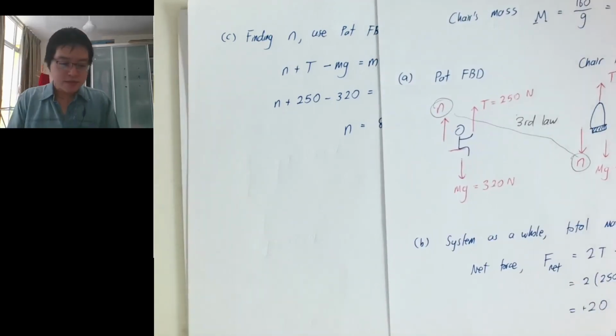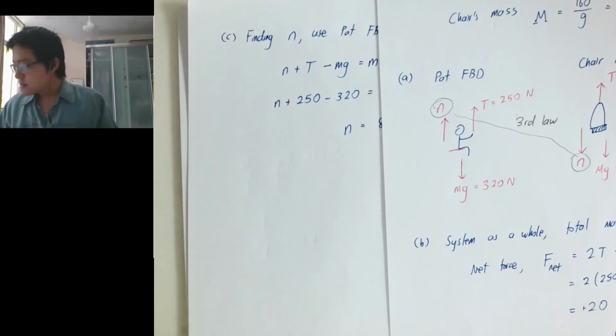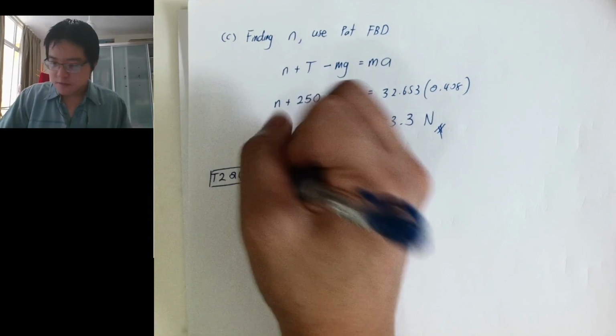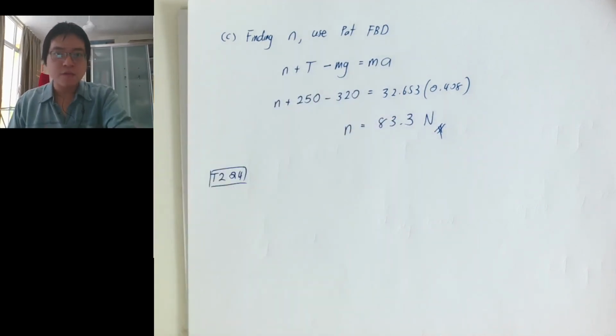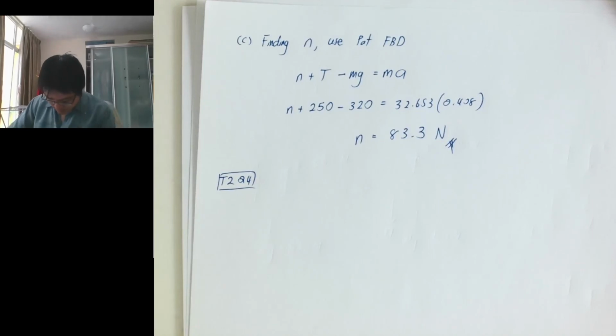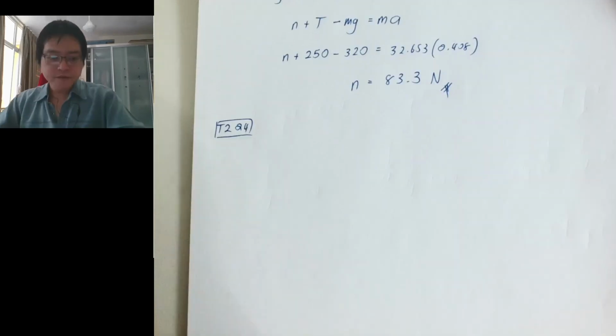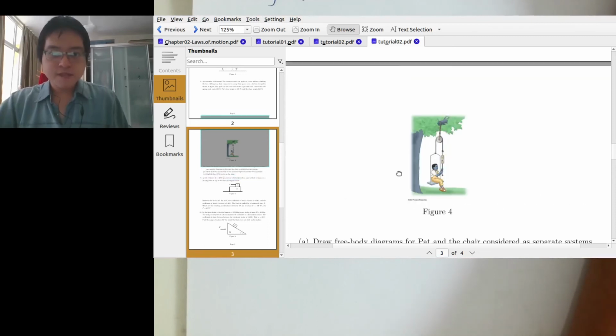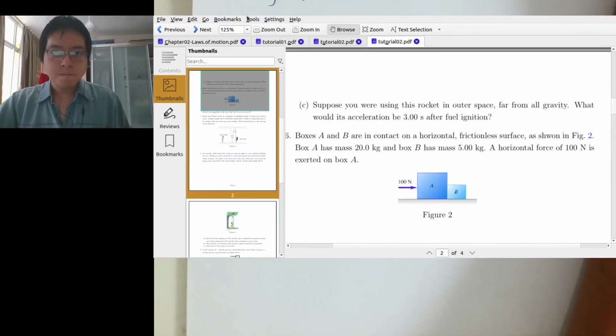Okay, so let's do another question. I think I want to do the elevator question. Okay, so that's question 4. So, tutorial 2, question 4. Because this is also another thing I want to talk about. Okay, so let's do question 4. What's question 4? Yeah, let's show you question 4. So, question 4 is this. Zoom out a bit.